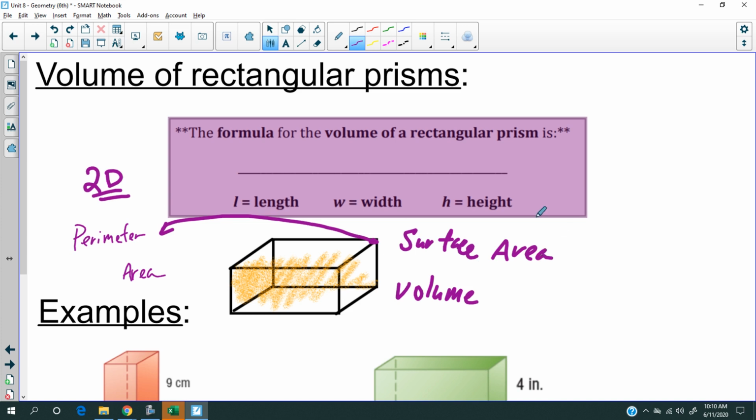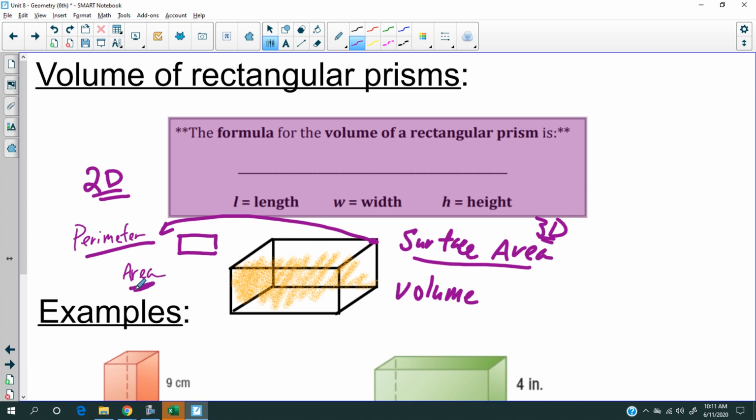Surface area concerns itself with three-dimensional objects, which means surface area talks about going around the shape, except that the shape is three-dimensional. It's a box, whereas a perimeter only deals with rectangles or squares and things like that, two-dimensional flat surfaces. That's perimeter. Again, surface area is like the perimeter except for three-dimensional objects. It's all around this box. So think of it like gift wrapping paper, right?